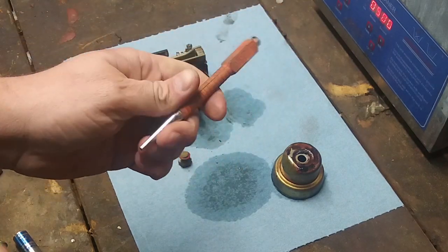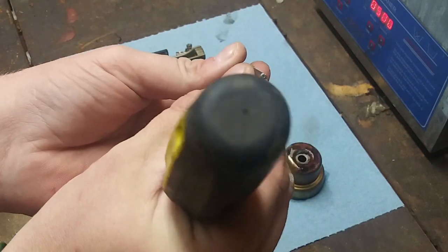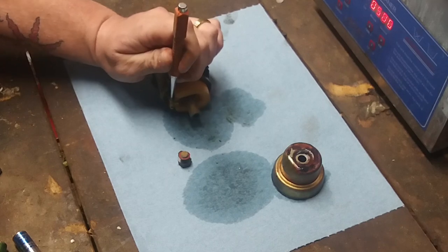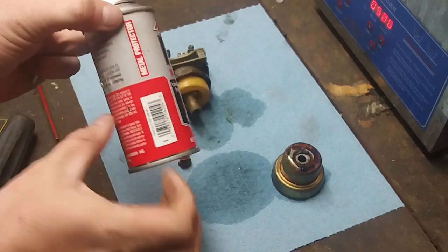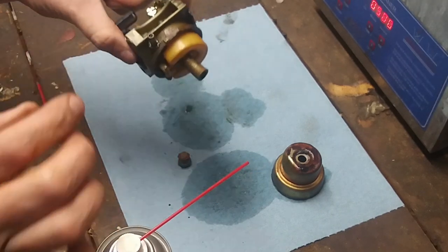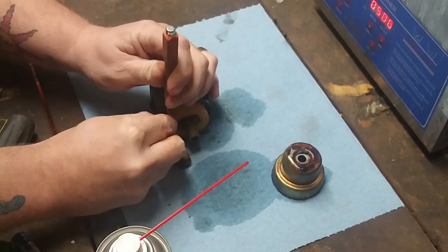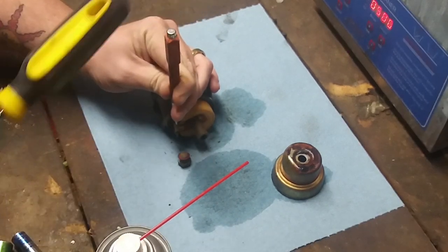So we take this little punch I got from Harbor Freight. I like it for the pins because it has, not like a point, but a divot, which we can put right on that pin. And you know what? We better hit it with a little bit of penetrating lube just so nothing breaks. Oh, wait, can you guys see that inside that? That's pretty gross. That's what we got the ultrasonic cleaner for. Let me know in the comments if you guys want to see how I use my ultrasonic cleaner, what I use in it.